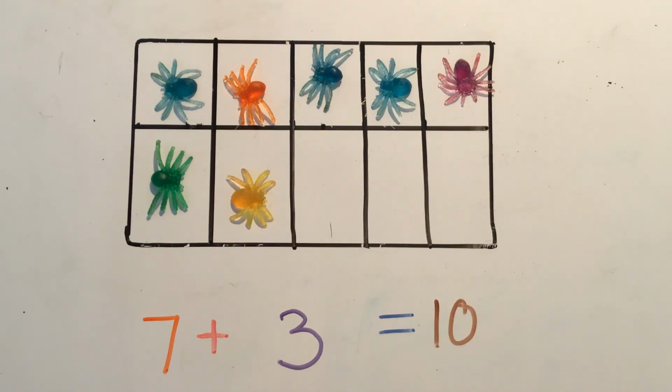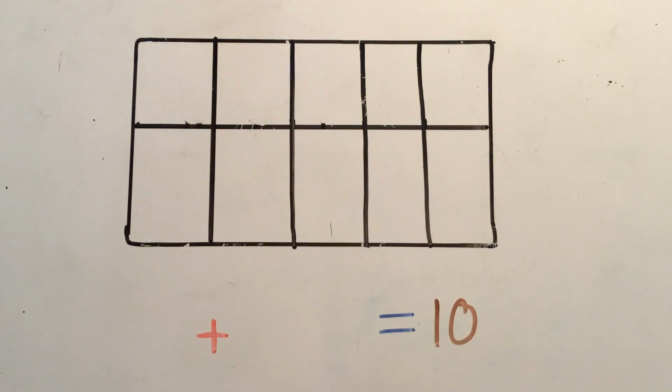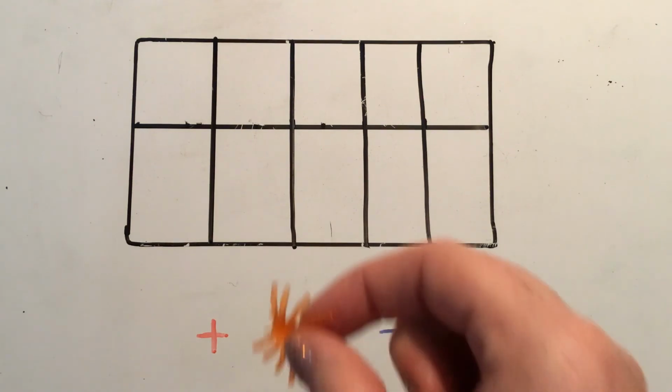This is really neat because I remember having 7 and 3 as number partners earlier, but they were switched. They were in different places. So I'm learning that it doesn't matter if the 7 is first or the 3 is first. It would still equal 10. We have done this for the number 1, 2, 3, 4, 5, 6, 7. So now it's time for us to put how many spiders on the board? 8 spiders on our tens frame on our dry erase board.